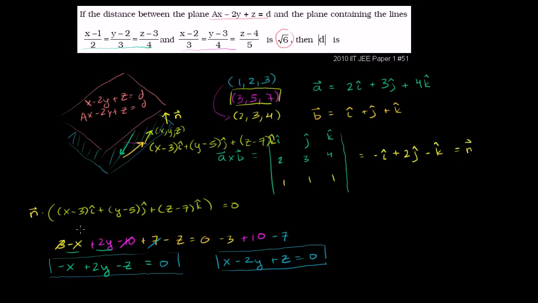So now let's figure out the actual distance between these two planes. What we can do is take a point on this blue plane, and we have several examples of points on the blue plane, and find the distance between that point and this plane over here. I just finished doing some videos on how you find the distance between a point and a plane, so I'm just going to use that formula. If you want it proved, go watch that video. It's actually a pretty interesting proof, I think. But the distance between, let's say, this point, 1, 2, 3, and this plane over here.